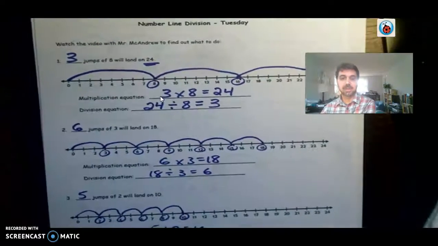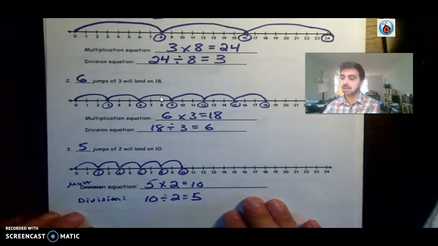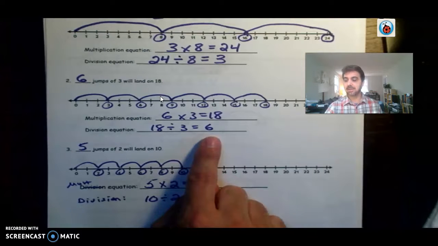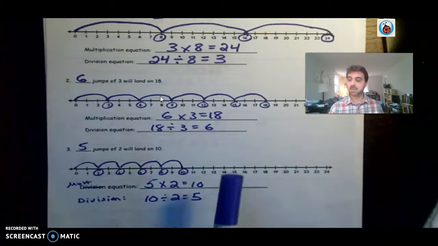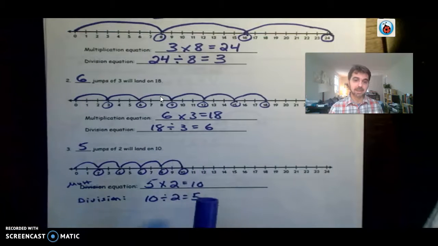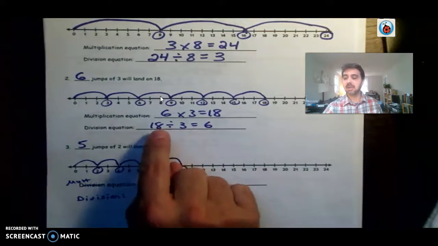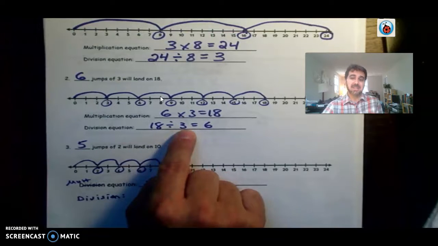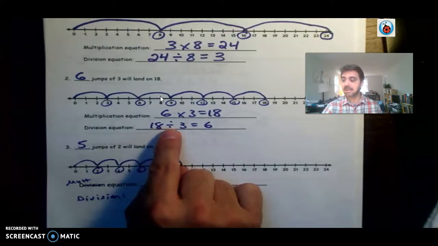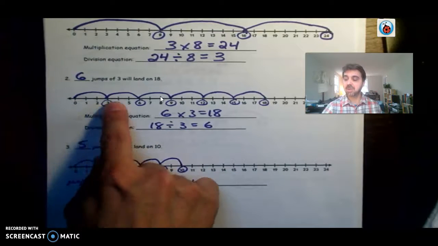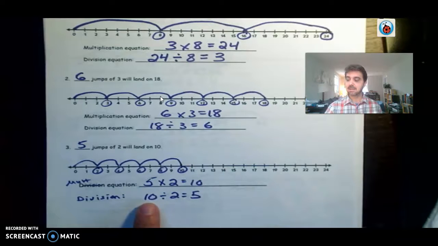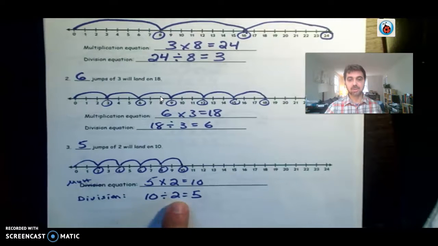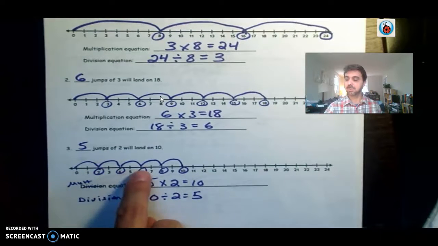In terms of the work that you did here, I know I went over a couple of these, but here's what I had. I figured out that you would need 6 jumps of 3 to get to 18. You're welcome to pause the video and look at the work that I did to see if it matches what you did. The division might get a little confusing here. It's not 18 divided by 6, because we didn't know that it was 6. It's 18 divided into hops of 3 that would give us 6 jumps. Same down here: 10 feet divided by jumps of 2 would give us 5 jumps. 1, 2, 3, 4, 5.